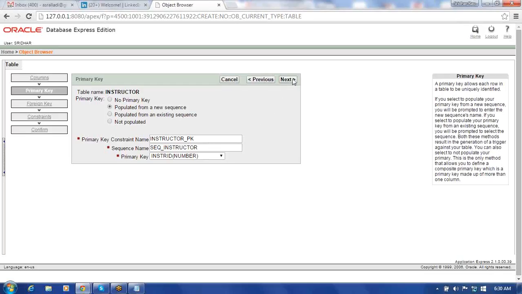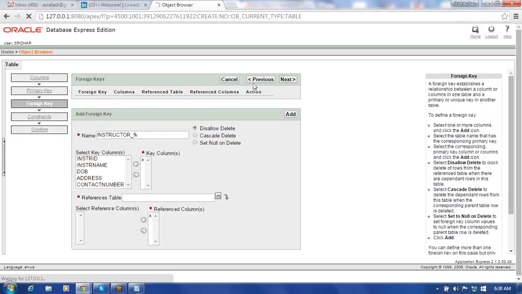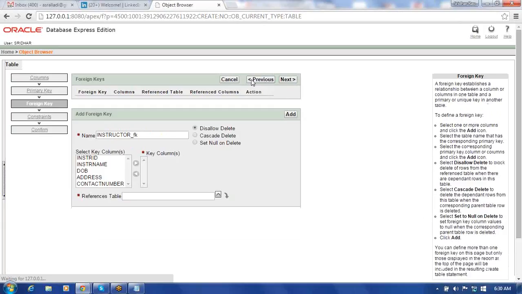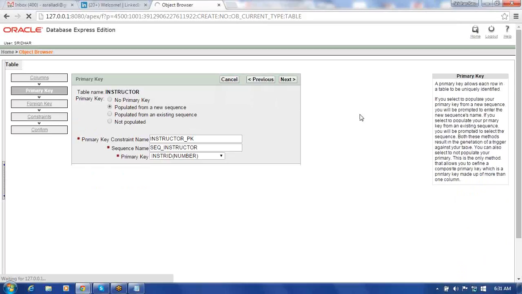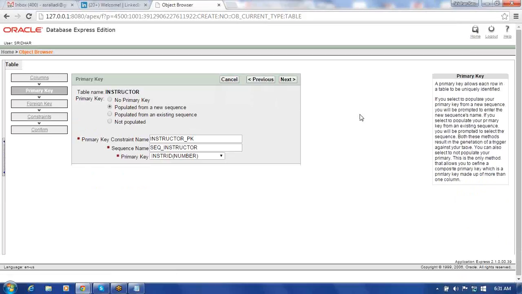Now come to the next question. Sir, can we have more than one primary key? One primary key is not possible, but more than one column can be part of a primary key. In a table, you can have only one primary key, but you can use more than one column as part of the primary key. It does not mean that you have more than one primary key. The key is only one, but it can contain multiple columns.